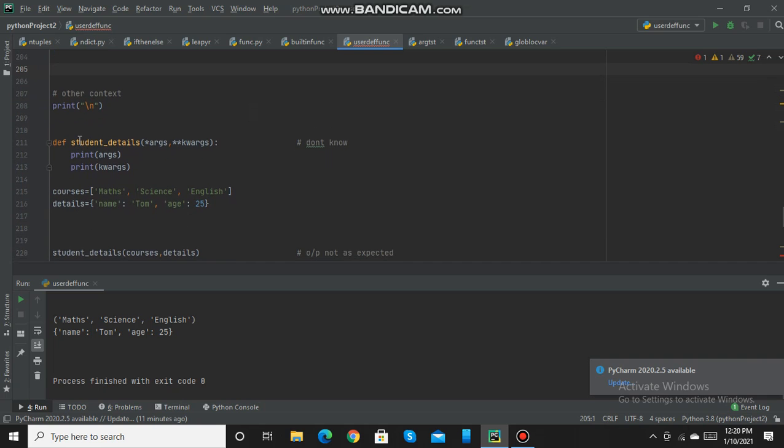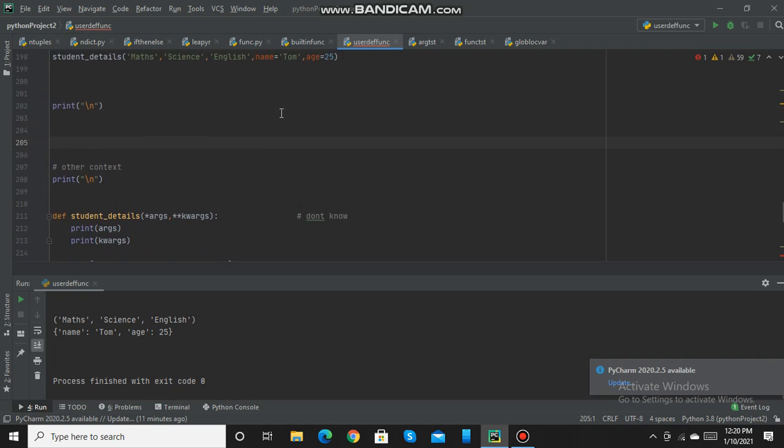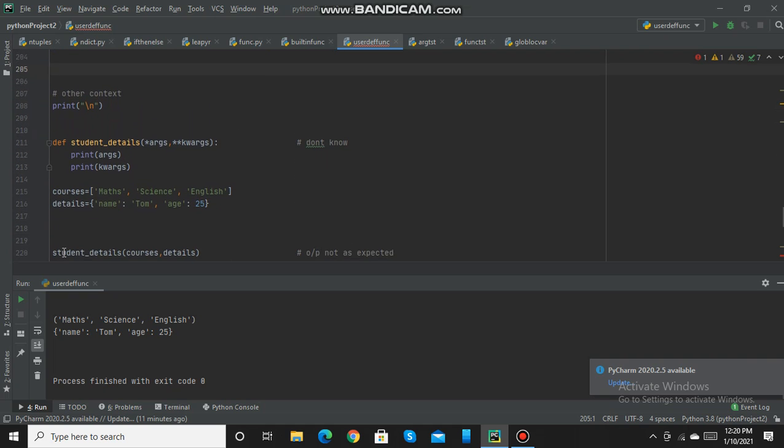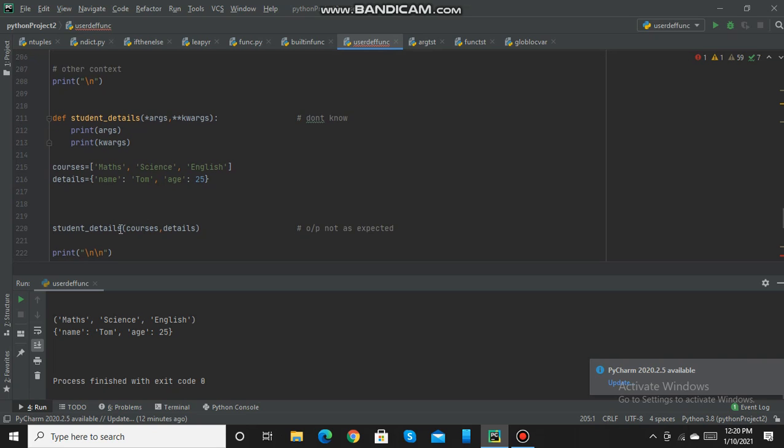Here I am having the same function, but I am passing it in a different way. Here I am making a course list containing math, science and English. That is, this tuple I am converting into a list, and the dictionary I am keeping as it is, and I am calling the function student details using this course list and details dictionary.